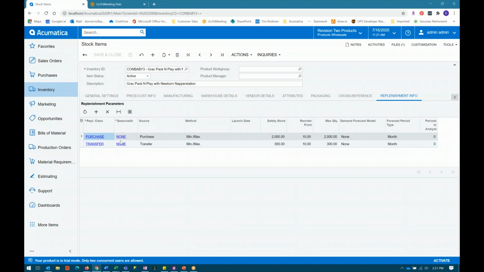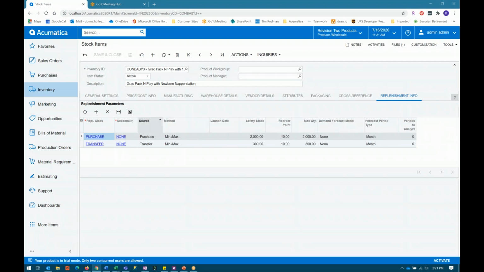They could be based on seasonality, if you need to order more during certain seasons than you do in other seasons. So there's a variety of different ways that you can control what shows up in your suggested purchase orders by setting different types of replenishment settings.